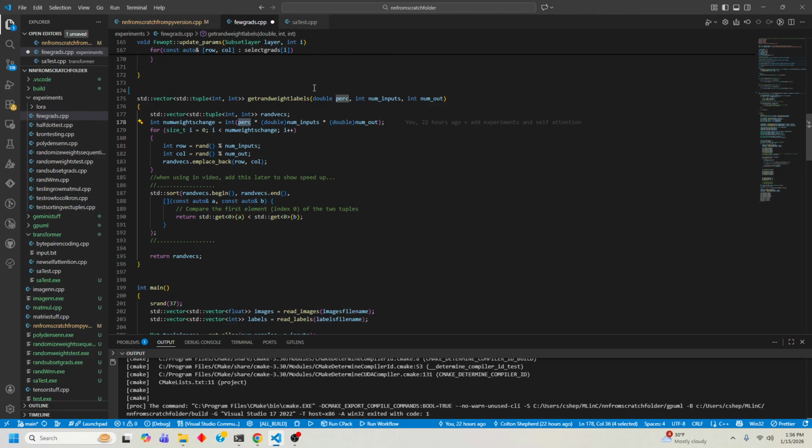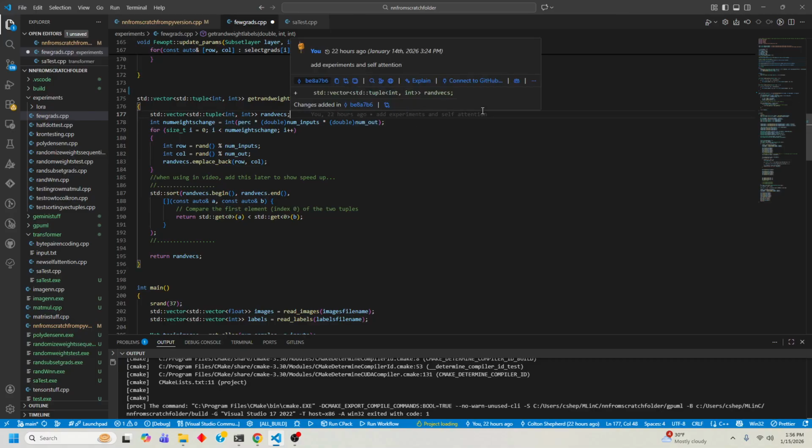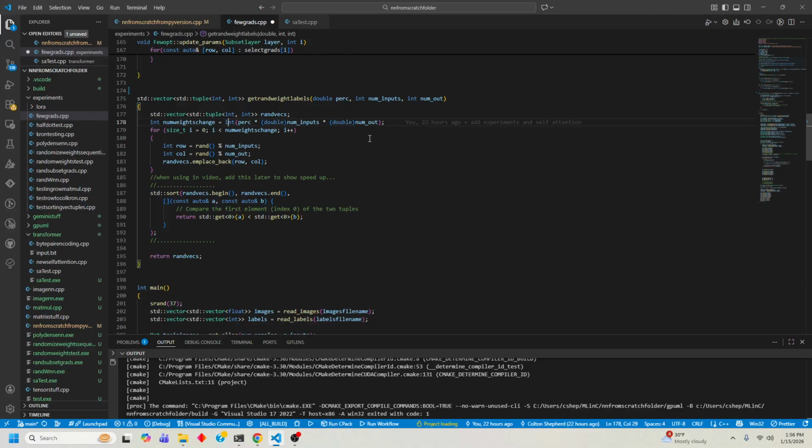Let's say our percent is 50%, and it's 10 by 10, you'd have 100 parameters, and 50% of that would be 50. We make sure this rounds to an integer.